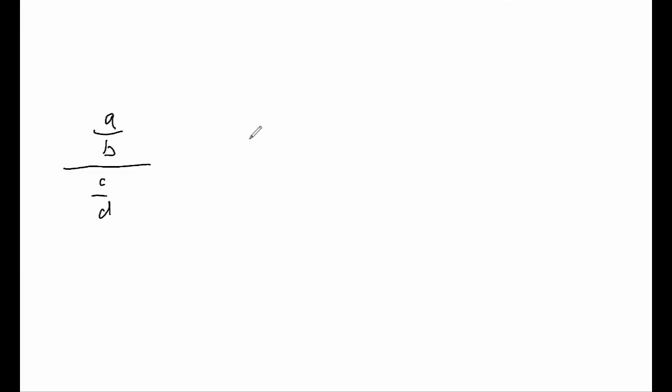One way to simplify them is simply understand that A over B is divided by, let's say, C over D. Another way to simplify it is to look for the lowest common denominator of B and D and go through a procedure to simplify that. And we will go over both of these methods in the following examples.